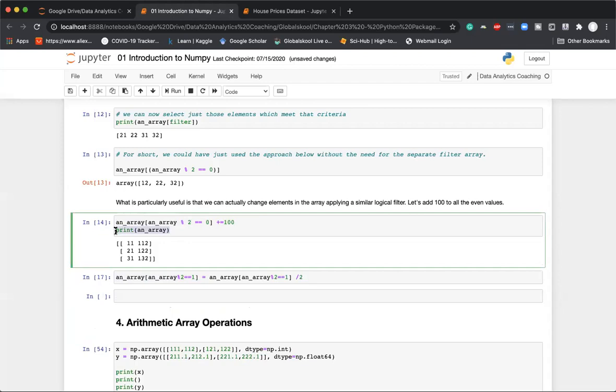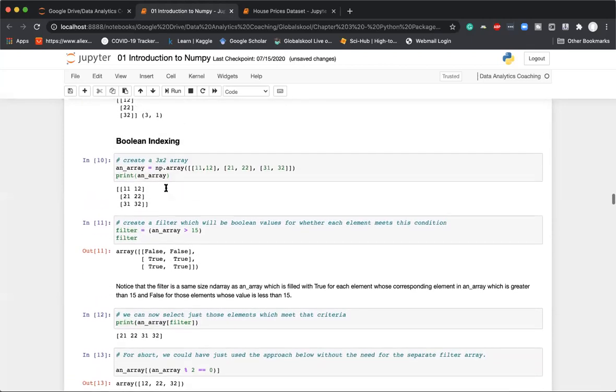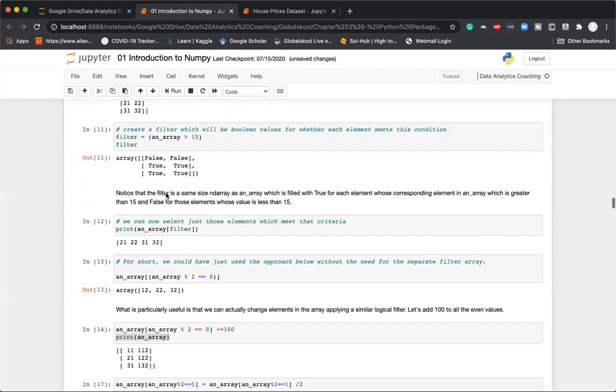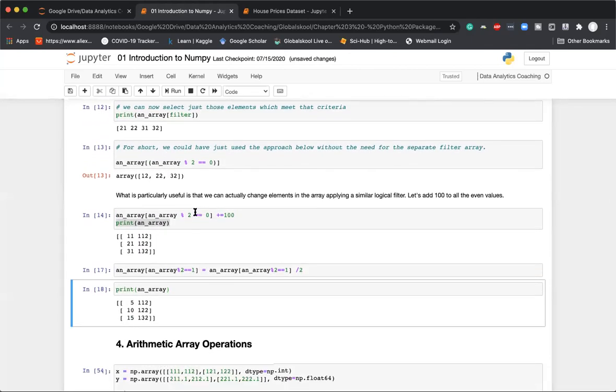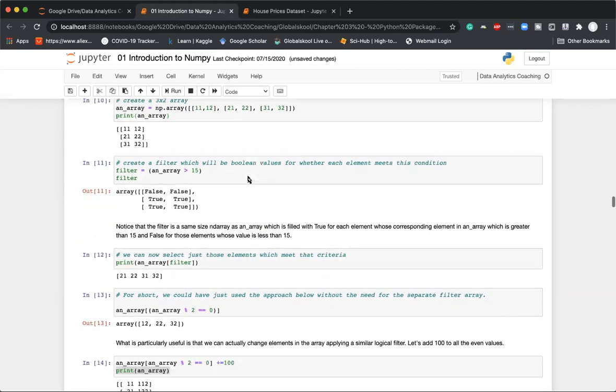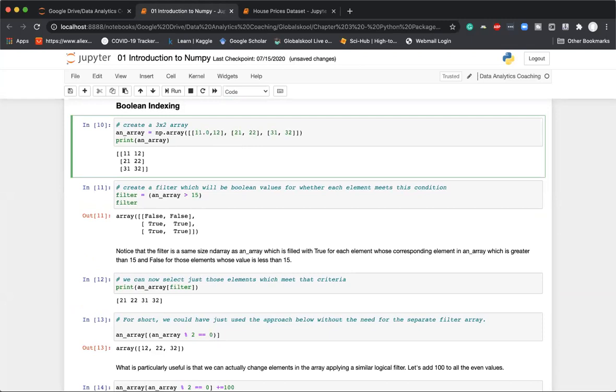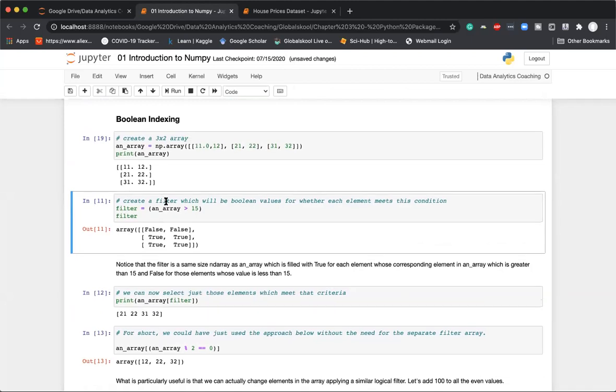an array. Okay. So dividing by 2, we see that it has returned to us integer values, probably because we started off with the ndarray being an integer variable. Okay, we could do something better by defining them as floats. I will tell you ahead how we define even the data types here. One option is I could simply start it with 11.0, and this would make all these numbers floats.